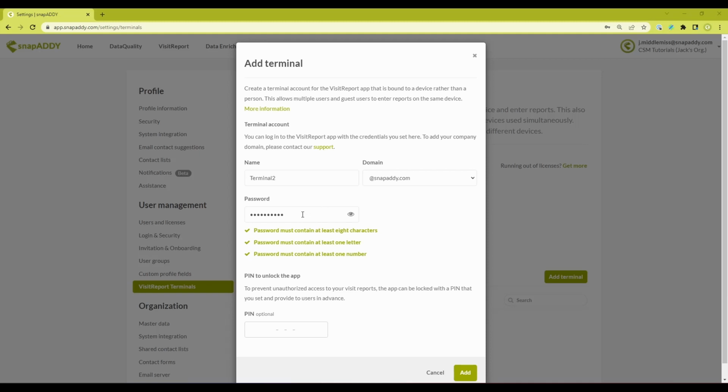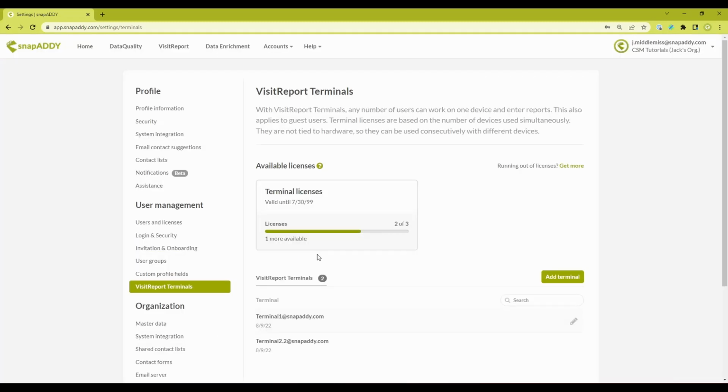It is recommended that only individuals within your team have these login details, and to also log into the VistReport app with these details ahead of time before the event, i.e. trade fair. We also provide an option to add a PIN to the VistReport app to avoid unwanted guests using the app, for example. These login details can be used on any device that supports the VistReport app, and you can switch devices by simply logging out of one device and then logging into another. This means you can use an Android tablet at one event or trade fair, and then an iPad at the next trade fair.